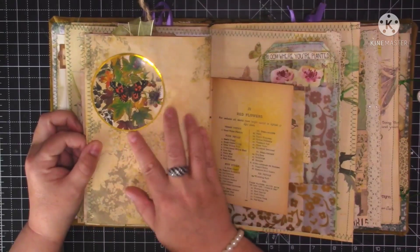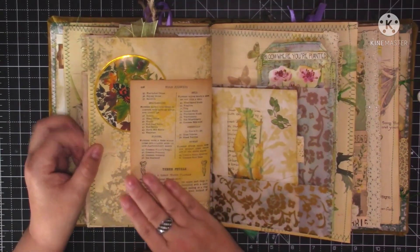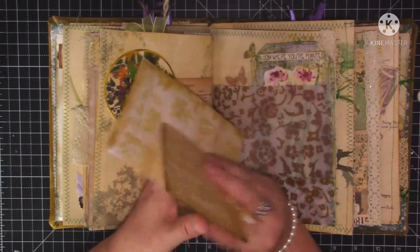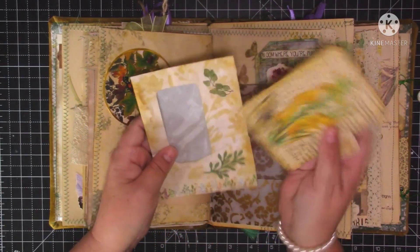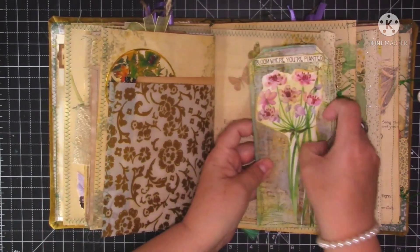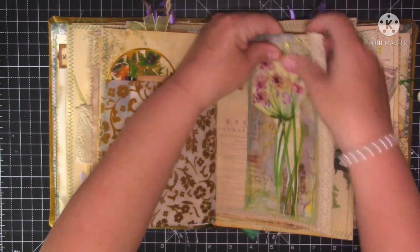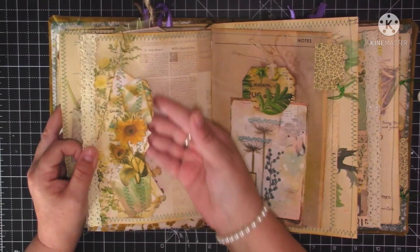On the back I've got a little tuck at the top - it's just a die cut from the book. That's the back of the little flower book. Here we've got the other little pocket on the vellum and then a little altered envelope - that can be journaled on. I had a bit of ephemera left from a project I did last year and I thought this fitted in nicely in the journal, so it just goes in that little pocket. On the next page is another back of a kit page with a big tag that says 'Bloom Where You're Planted' and a grid paper on the back for journaling. It's all been coffee dyed as well - all the papers I've used apart from the kit papers. On the back we've got the kit page with just another little side tuck.